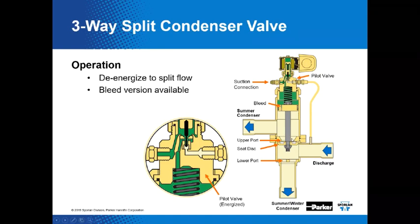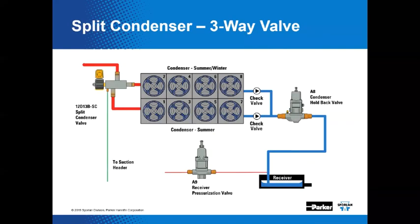This lower port down here is always open. The only thing that closes off is the upper port for the summer condenser. So during normal full condenser mode, the refrigerant flow is split evenly between the two halves of the condenser. However, when it's energized, the valve shifts, because it's a solenoid valve, it's either open or closed. It shifts and diverts all flow to the summer-winter condenser. That's how it works. It's pretty slick.